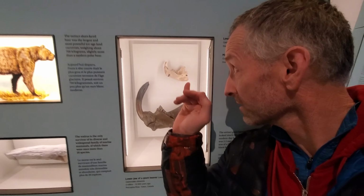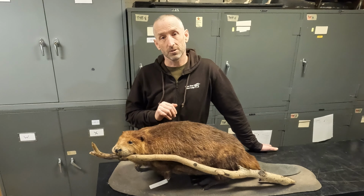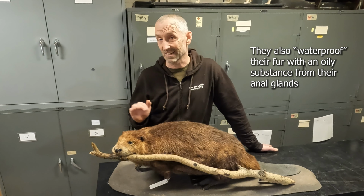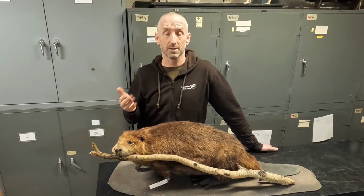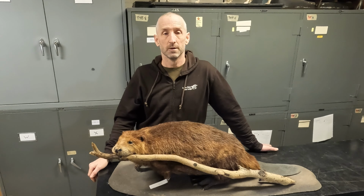So beavers have very, very dense fur because they spend a lot of their time in extremely cold water. And that fur has two main layers, including coarse guard hairs on the outside and finer hairs on the inside. Those fine hairs are so thick and so dense that a beaver can swim for quite some time underwater without even its skin getting wet. And that fur is why beavers have declined in so much of their range, because they were hunted and trapped for the purposes of mainly beaver fur hats, but also for other purposes.